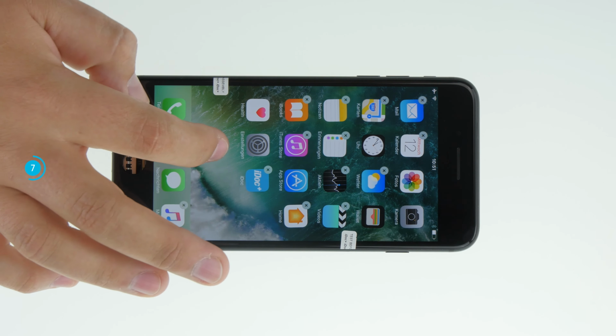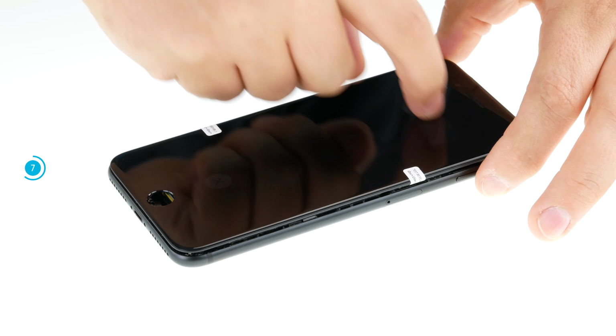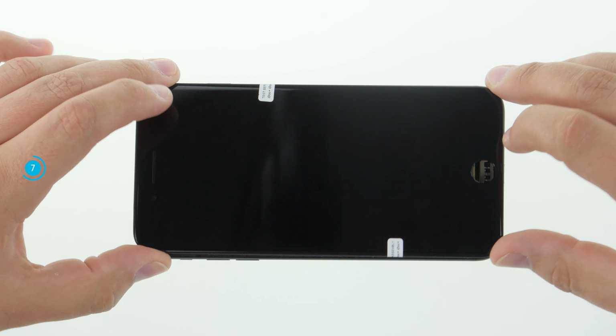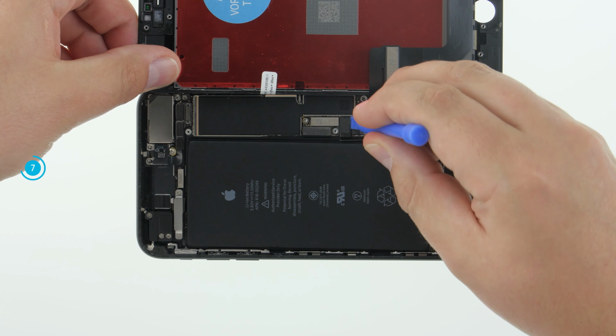Also take a close look at the screen to see if there are any pixel errors. If everything's fine, turn the power off. Then first disconnect the battery and then the two connectors for the display.